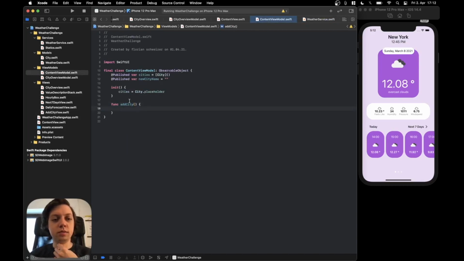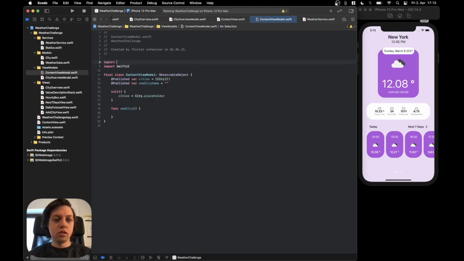Okay, so let's think about what should happen here. First of all, I think we should stop initializing our ContentViewModel with the placeholder cities. Well, we can leave it like that for now, but we will change that later, I believe.